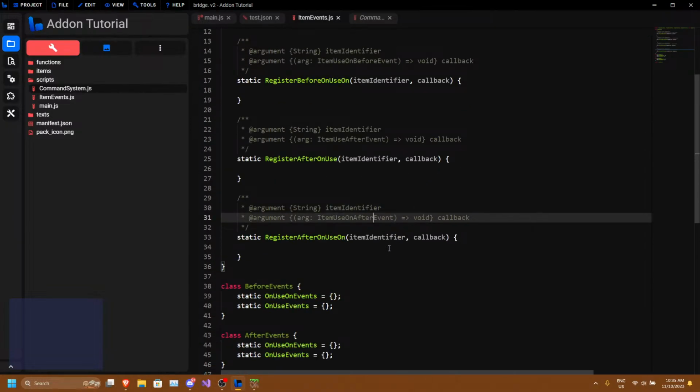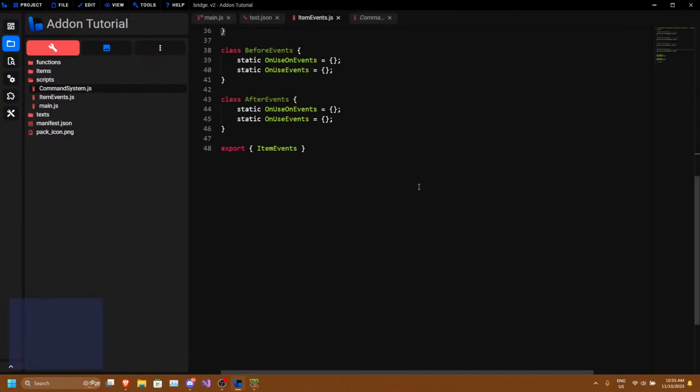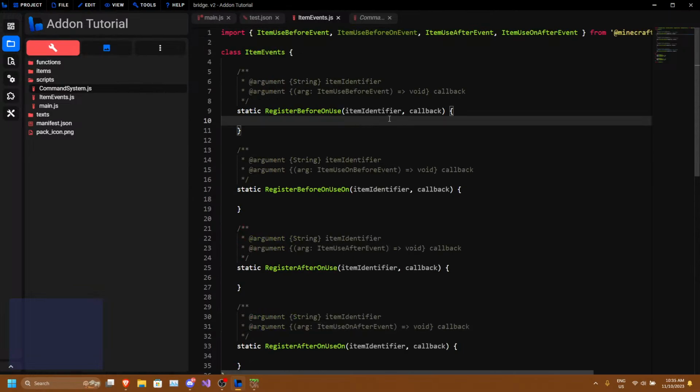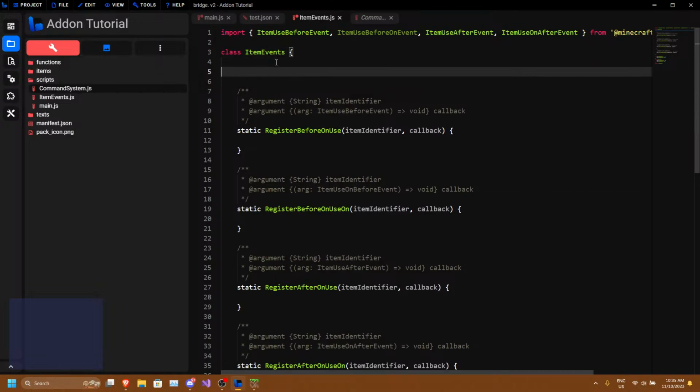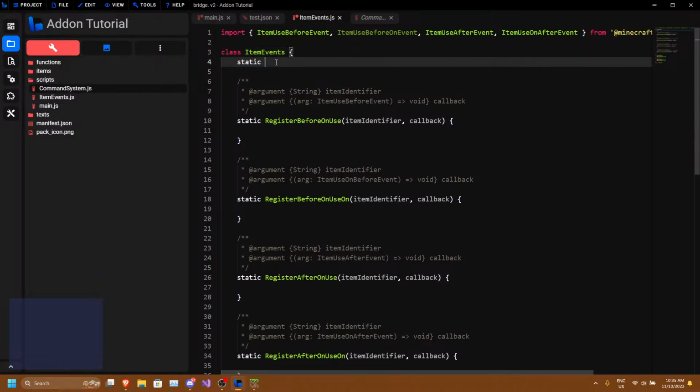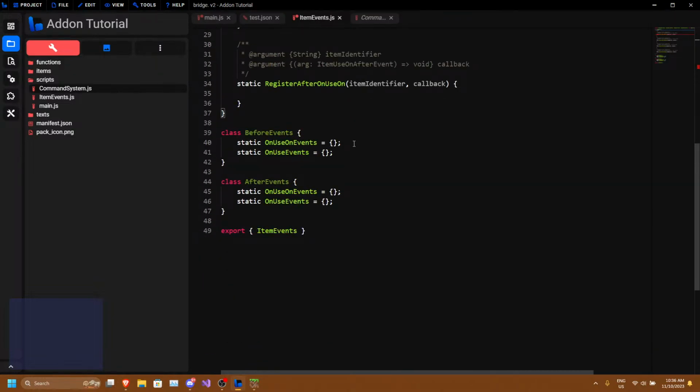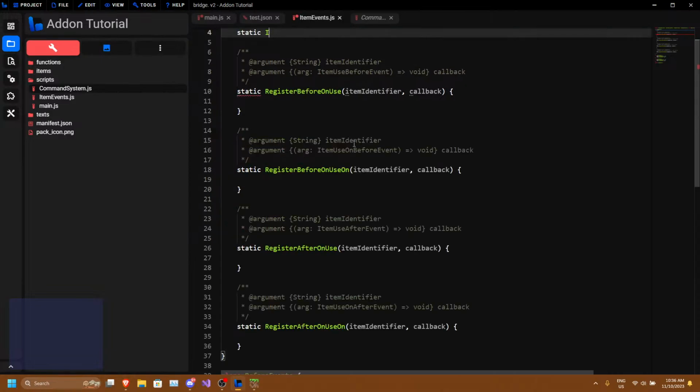Alright, so hopefully this is good enough. Right, so we'll create two static variables.